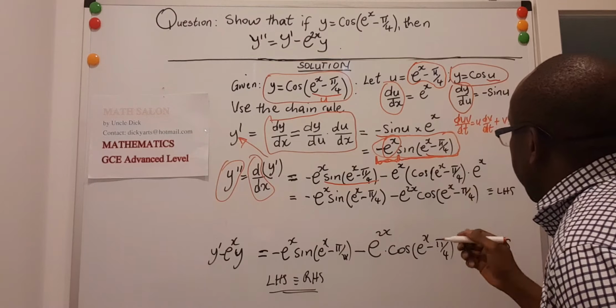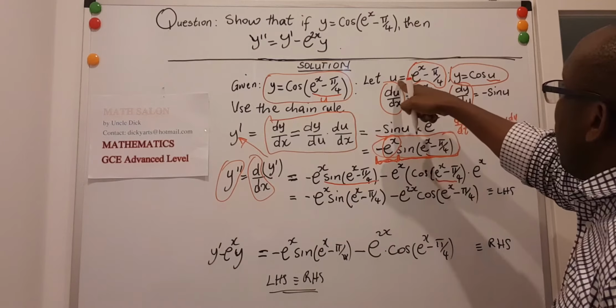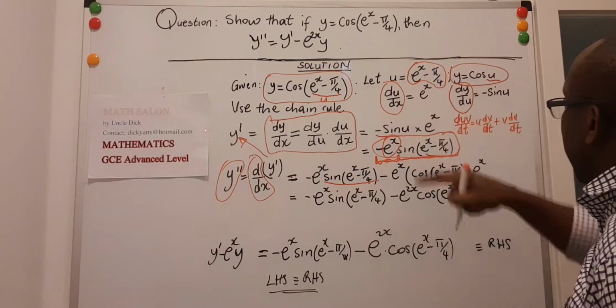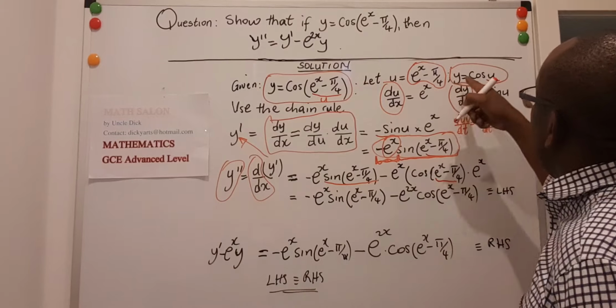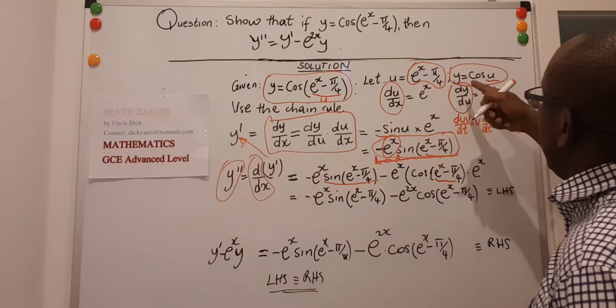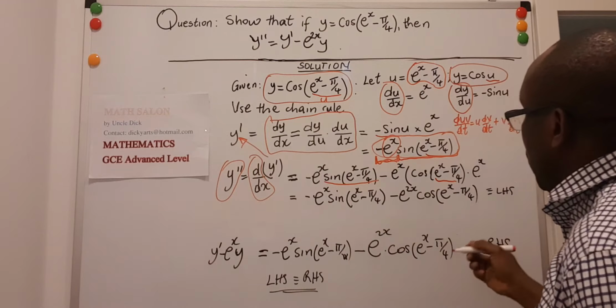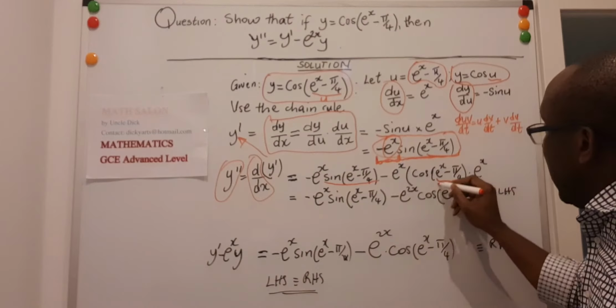And that is simple. Simply differentiate this inner part, like when we let u be that, we did that, and we had e to the x. So this is the e to the x, multiplied by the function. Now it's supposed to be y is equal to sine u. If we differentiate sine u, it's just cos u. So that is cos u, but u is this. So I get that part of it.